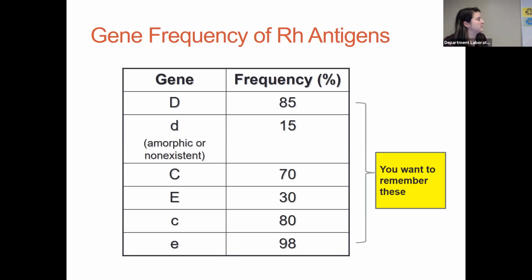All right, so here's your gene frequency. We already mentioned that 85% of the population will be D positive, 15% of the population will be D negative. You guys need to know that. I would not be so much concerned with memorizing the other ones. I would like to point out that 98% of your population is going to be little e positive. Remember what I talked about: you're better off being little e positive because if you are little e negative, you're in the 2% of the population. Can you imagine trying to find compatible antigen negative units in 2% of the population? Our donor pool to find e negative units is very small.